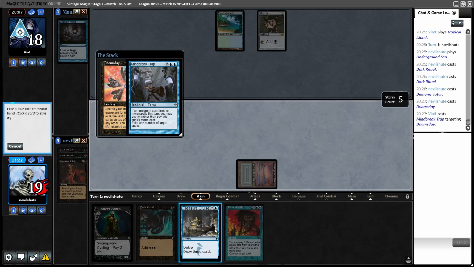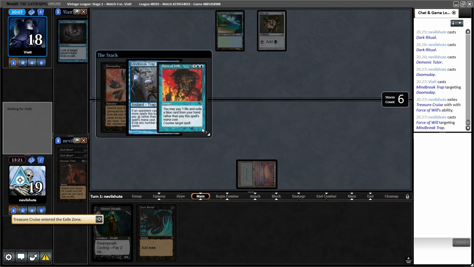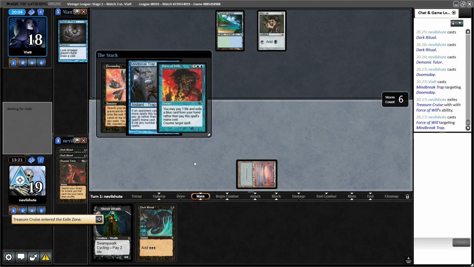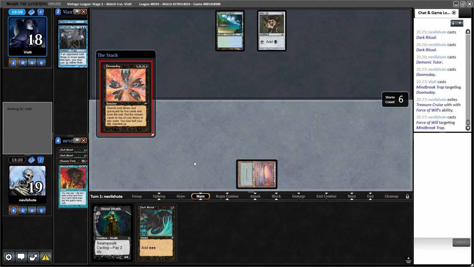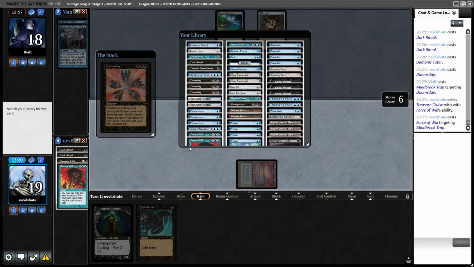Guess I'll Force. I'm not expecting this to end up well for me. And I'm not emergency cycling the Street Wraith here if they have something else, because I don't think there's anything I can draw. Well, my Force of Will and their Mind Break Trap resolved, but now there's a... Oof, what? Really? How interesting.